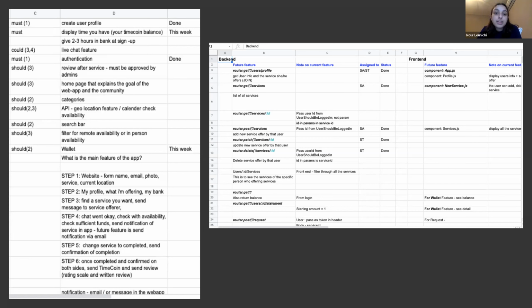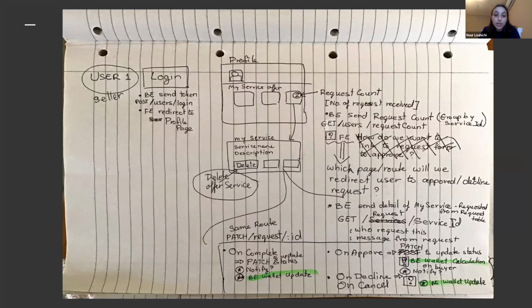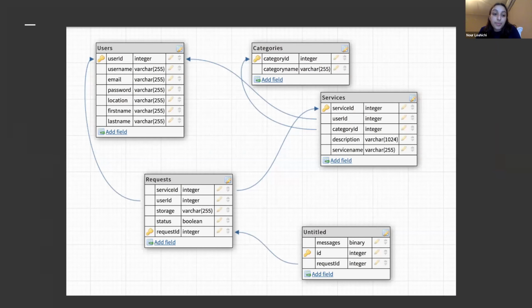Carrying on from this, we created a user flow plan, and we did this manually. Anna did this for us, and it helped us visualize the app, how we would create it, and how the user would interact with the platform. I honestly think just by visualizing, it made everything so much easier, because this helped us know what things we were missing, what things were needed, and how the app would look overall. After doing this, we moved on to the back end, where we used DB Designer to draw out our tables and our database. For this slide, I'm just going to pass it over to Saname to talk a bit more about the database.